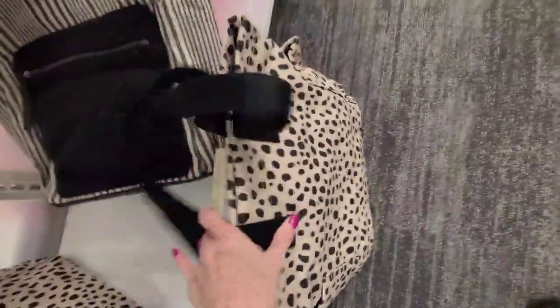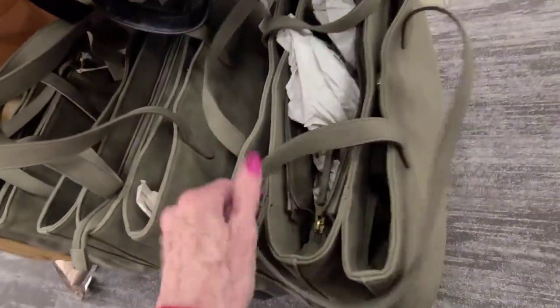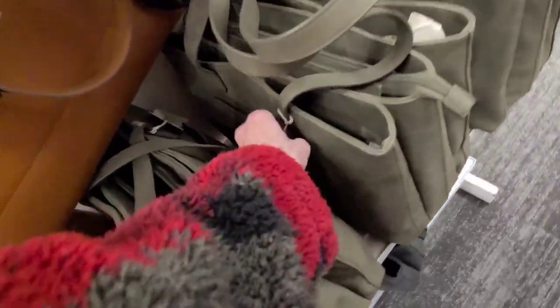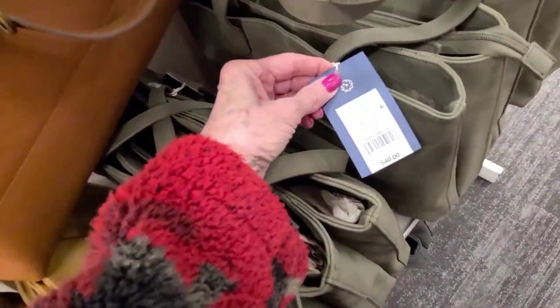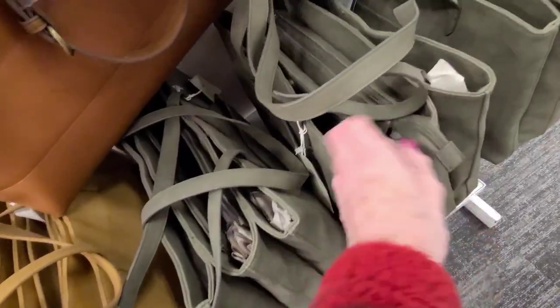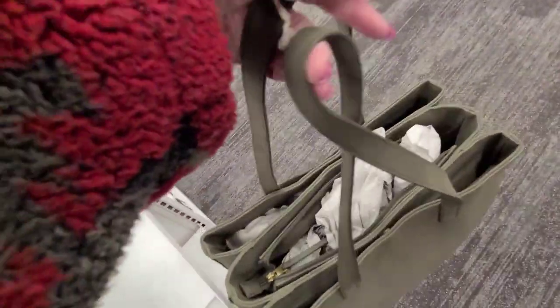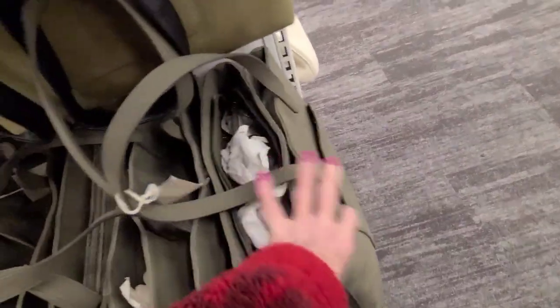That one is $30, and these are big bags — lightweight like that. More of these — look at them all. These are $40 with the zipper — that's pretty big, oh my goodness, that is one big bag. I thought there were two or three. There's a lot of space in there and they're light.